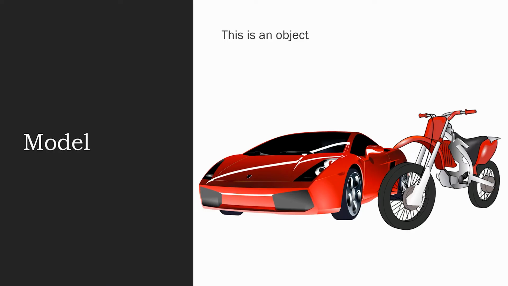A model is an object. So we've got a couple of examples of objects there. These are types of vehicles, and an object can be made up of various different things. So you can have a student as an object, you can have a teacher as an object. There's lots of things that can be characterized as an object. So we do that through the model element of what we call a class in ASP.NET.